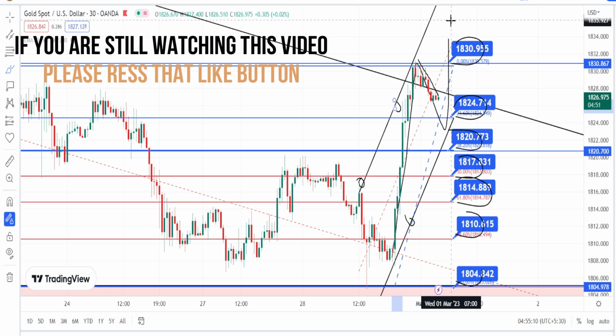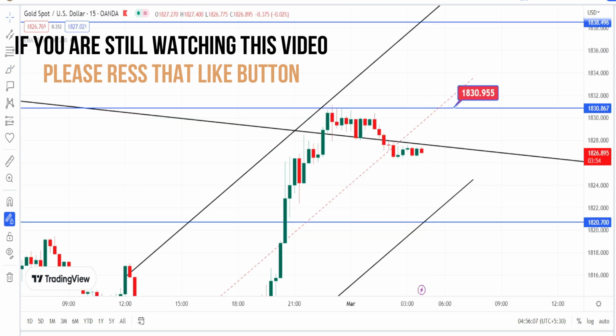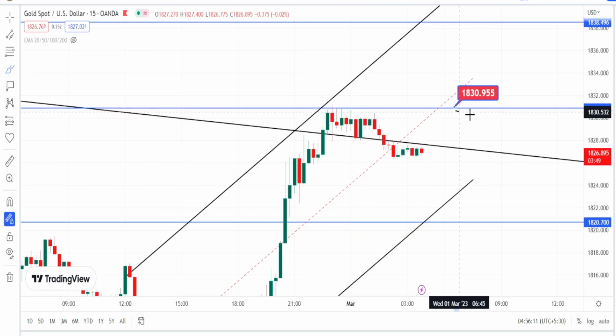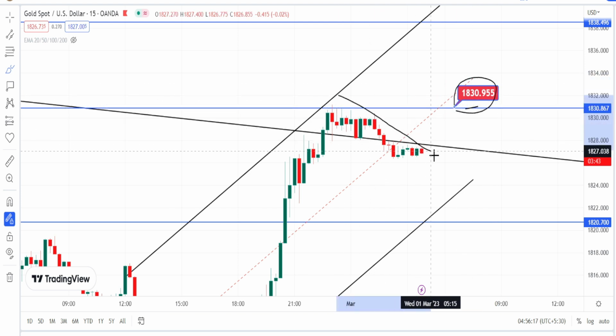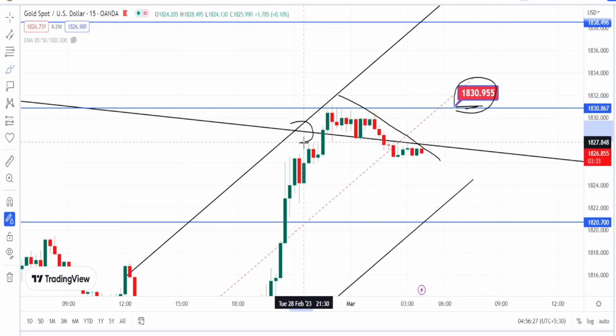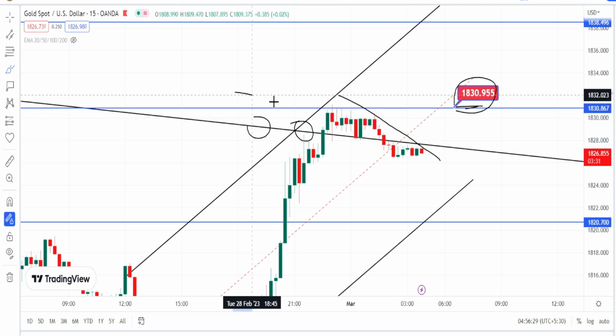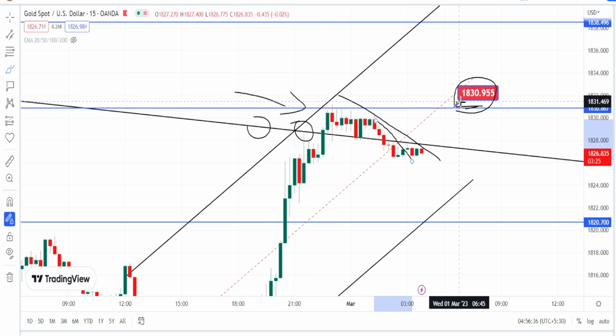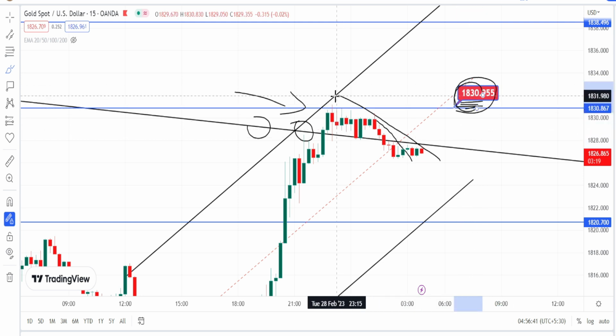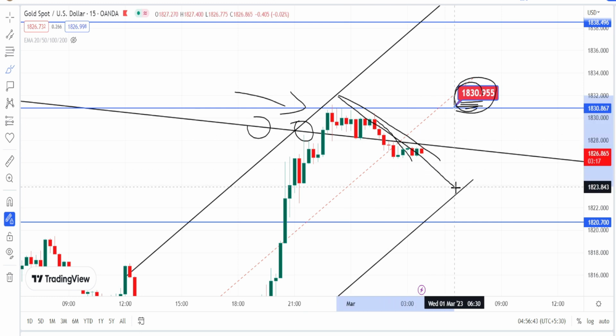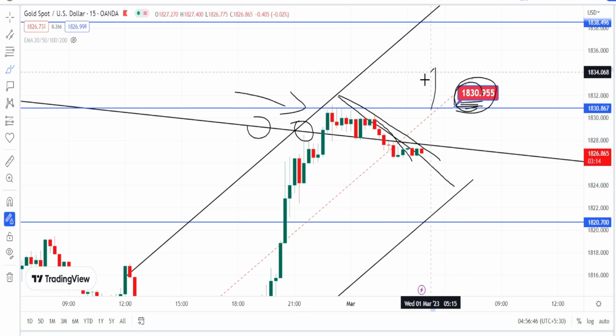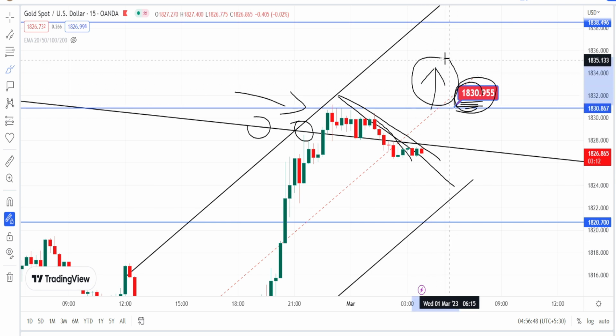Let us mark the support and resistance levels for 15 minutes time frame. I'm in 15 minutes time frame, and as we noticed in 30 minutes time frame also, currently we are noticing the price action to bounce back on the bearish side retracement after testing the resistance level of 1830, which is also the resistance line from the bearish channel pattern of the 4 hours time frame. And as long as the price action is trading below this resistance level of 1830, we can expect the bearish side retracement to continue. And once the price action breaks this resistance level, we can expect the bullish side retracement to continue.